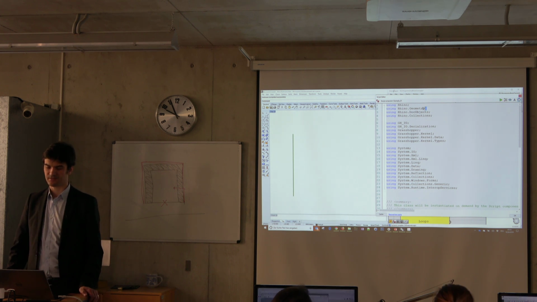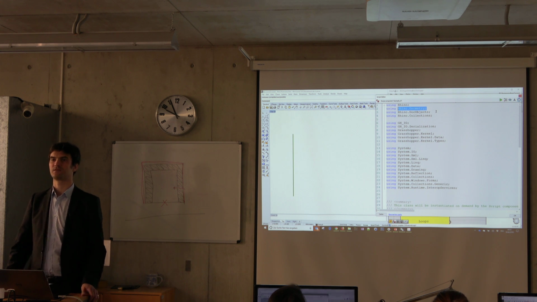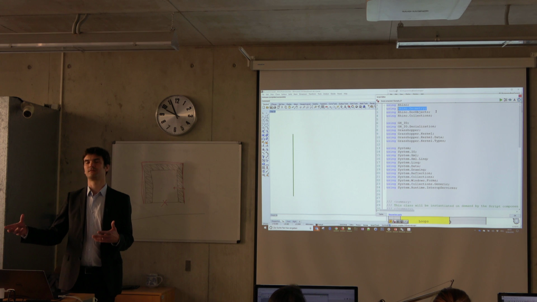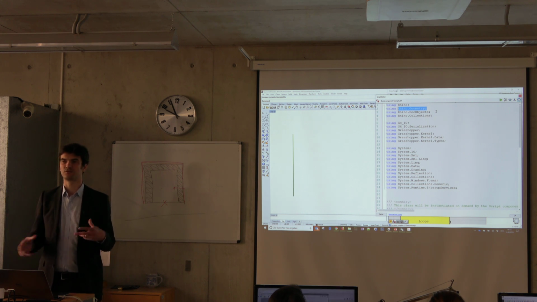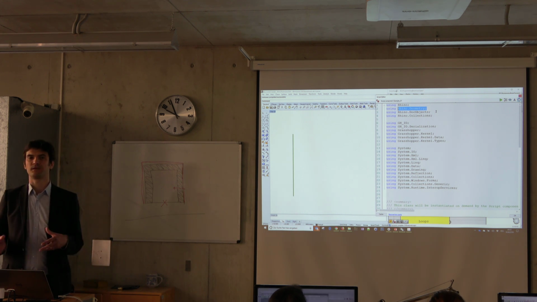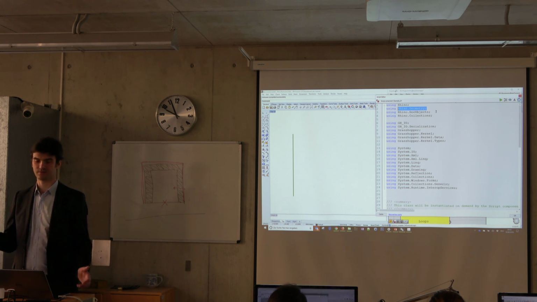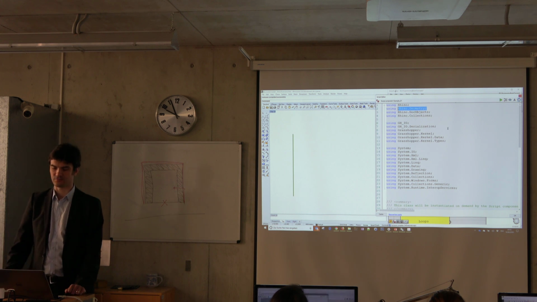But in this case, you see you can use, for example, the Rhino geometry namespace. This is a kind of a library with all the objects that you use in Rhino that have to do something with geometry. And you can call it from this library, use it in your code, and generate or create the geometry by sending it to the output of your component.